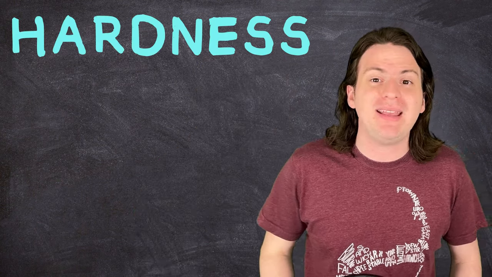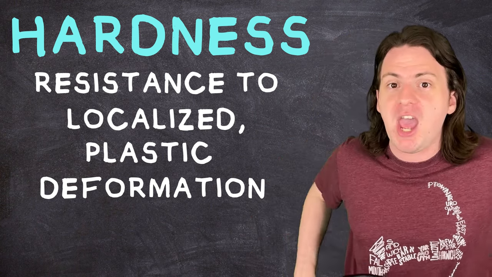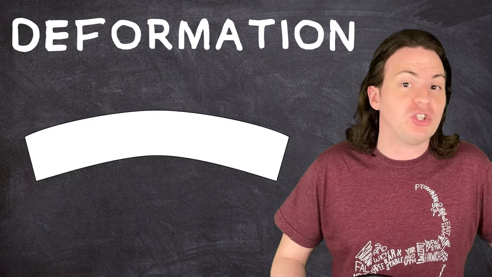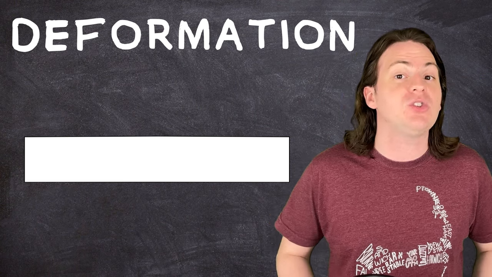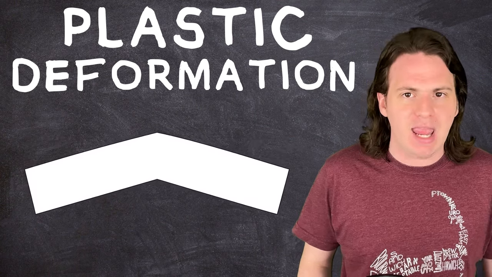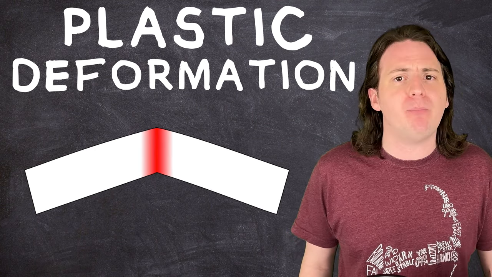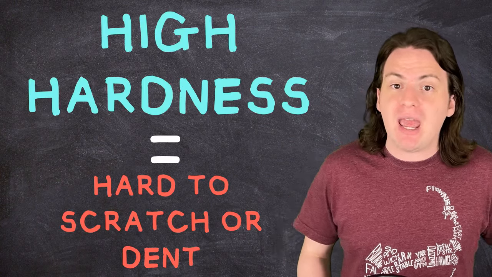The hardness of a material is defined as its resistance to localized plastic deformation. I'm guessing most of you are like, yeah, that doesn't help at all. Let's walk that backwards. Deformation is basically just when you change a material's shape by applying pressure to it. Depending on the material and how much pressure you apply, you can deform something in one of two ways. Elastic deformation is when a material deforms and then springs back to its original shape. Think something like rubber. Plastic deformation is when you deform something and it's not able to snap back. It's permanently deformed. So, a material with a high hardness is more resistant to being plastically deformed. In layman's terms, it's really hard to scratch or dent a hard material.